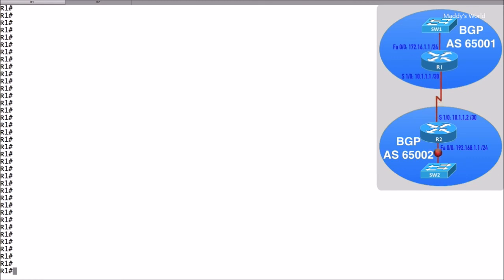With BGP, we're not dynamically discovering our neighbors. With BGP, we have to go in and statically configure the IP address for a neighbor. And because of that, it seems a lot less likely that somebody would maliciously introduce a router into the network and be able to establish an unwanted BGP session with the production router. However, there is a way.